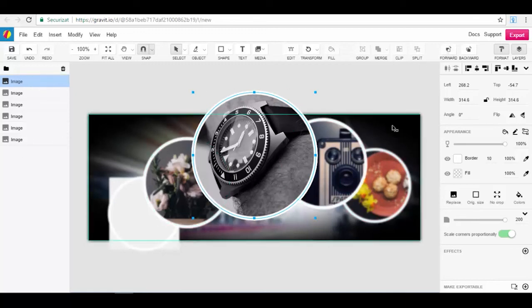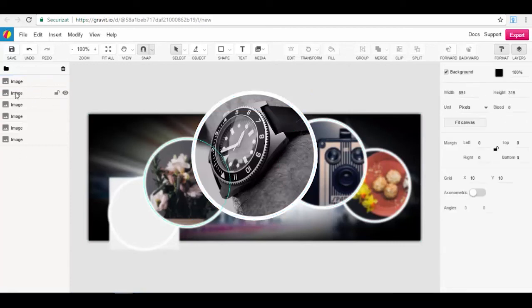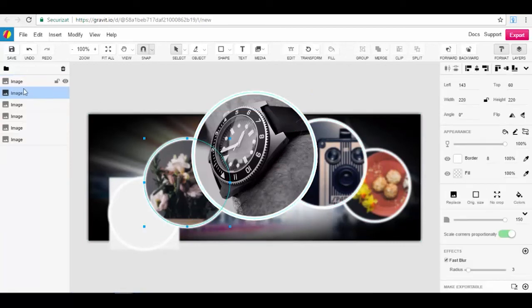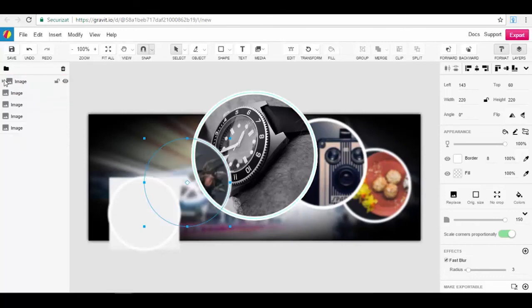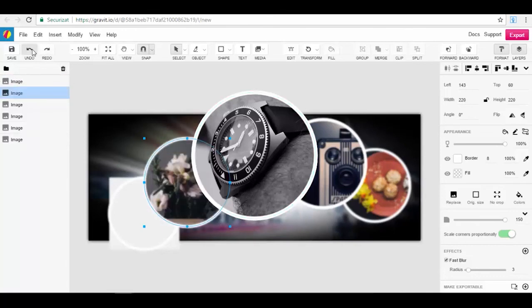So this is one way to do it, okay, to move layers forward or backwards. Or another way to do it is just click on it in the left side menu, okay, and reposition them. Okay, as simple as that. Let me undo this, okay. So you just have to reposition them, which is very simple, okay. That's how you reposition them.